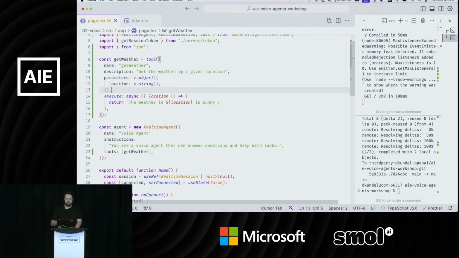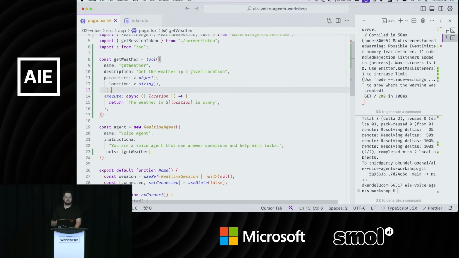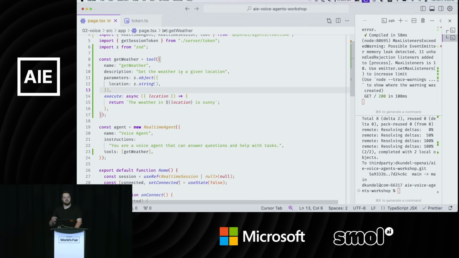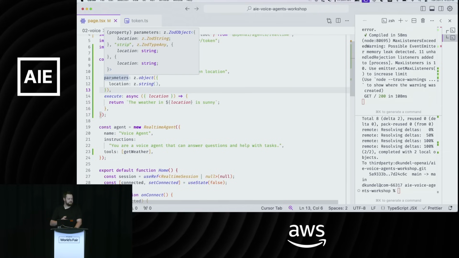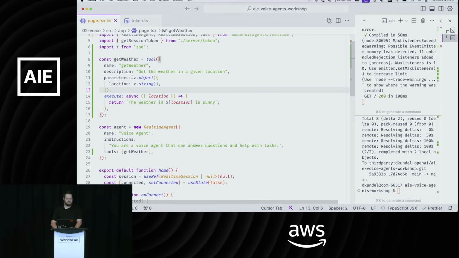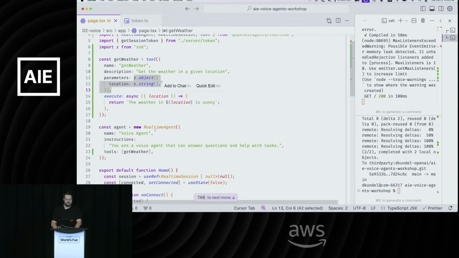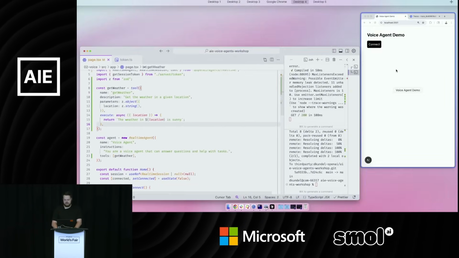This is especially important on the real-time side because the real-time model currently does not support strict mode. So the JSON might not fully comply with your schema unless you're giving us a Zod schema, and we'll go and validate that this actually fits that schema. So that makes your code a bit easier. So with that, we can go back.